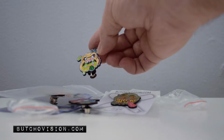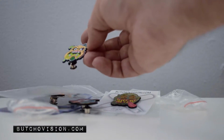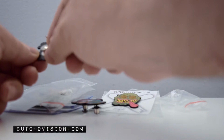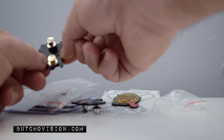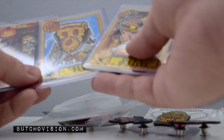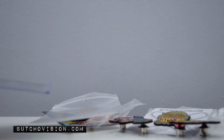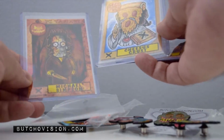Now he's only $6.66. So I think that he's trying to pull you in here. This one also has 2 metal pins on the back, and it says Butchovision.com, which has been embossed. When you see him at a little convention, he gives you his cards, and his cards alone are fantastic. You might remember Jesus Christ. You might remember Jesus Crust, and here's Michael Simpson, which we also reviewed.